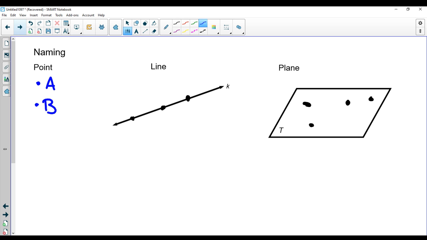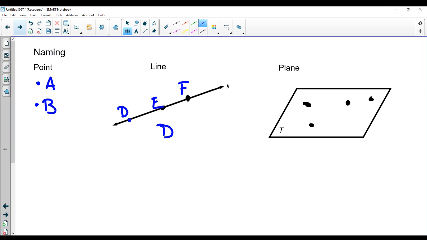Let's just assign them. That was supposed to be a D. My point went away, so I'm going to put it back. Let me do it on top here. Okay, I've just labeled 3 points on this line. There's infinitely many, I just wanted to pick out 3. If I want to name it, I can just use 2 of those labeled points.